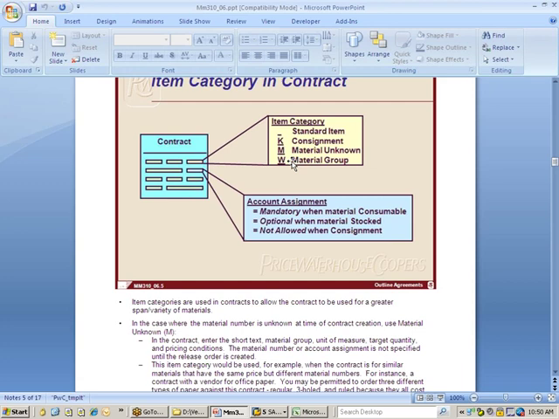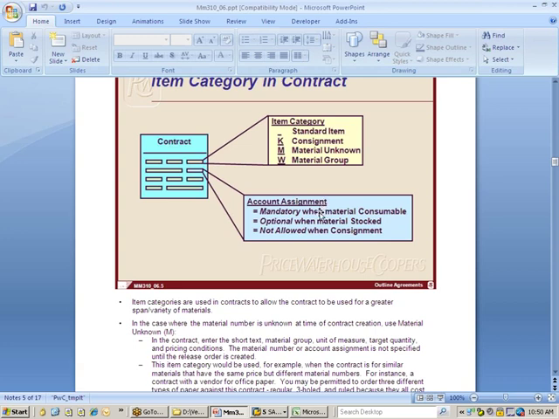So what I'm discussing is the special item categories to be used for the contracts. There is something called M, material unknown at the time of order, and there is something called material group. These are the only two categories which you can use in the contracts.